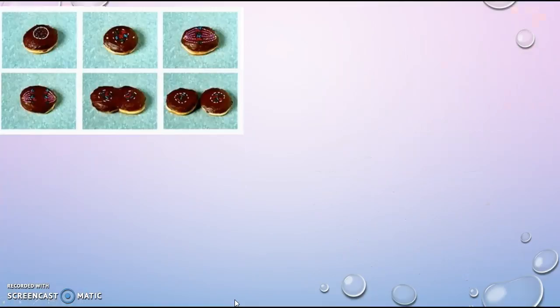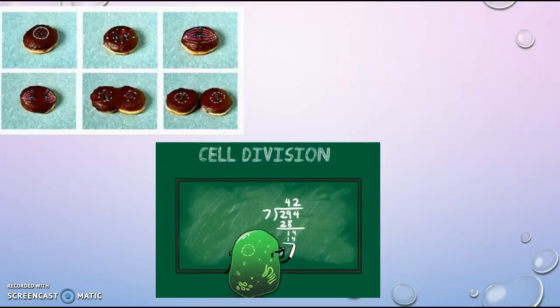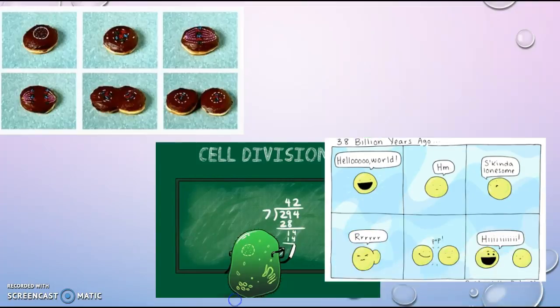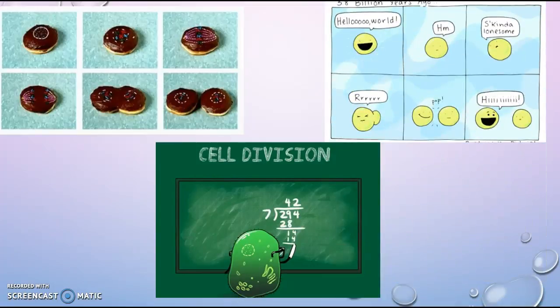To conclude, the cell cycle is like a giant puzzle, where all the pieces must fit for success. It may seem complicated, but to your cells, it's a process that occurs every day and is quite ordinary.